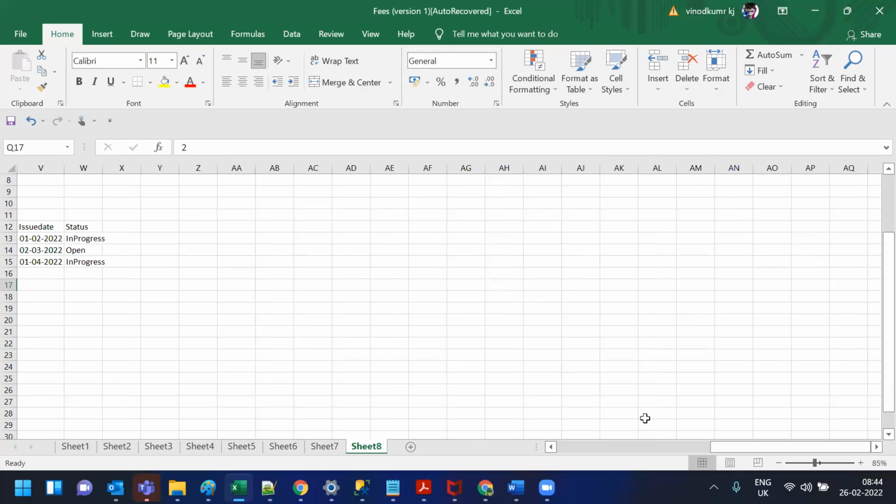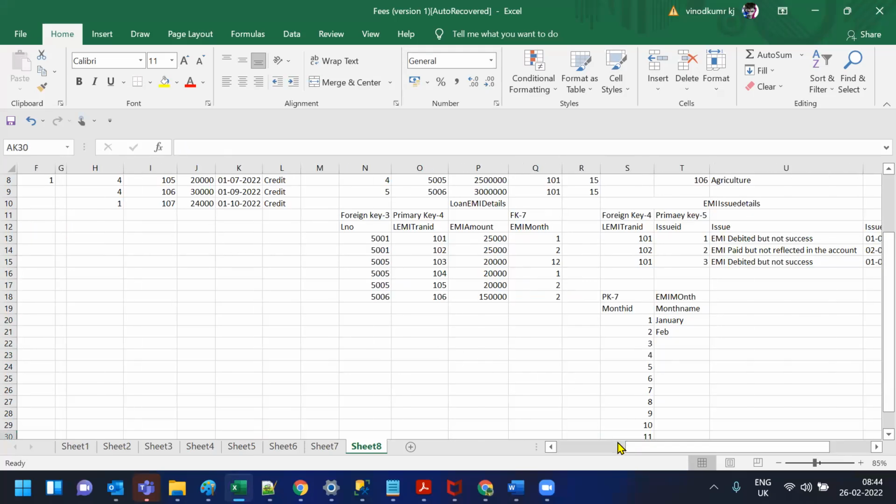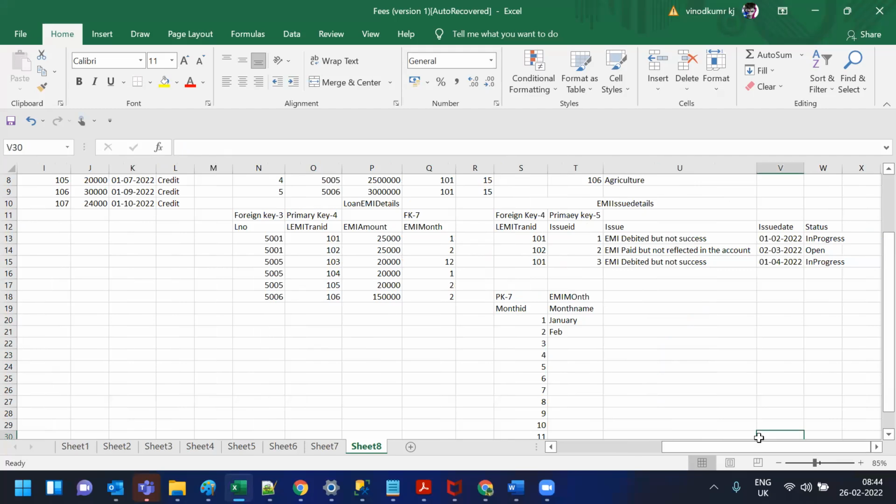Even for this status also we can maintain a separate table, correct? Open, progress, hold, resolved, closed, correct? Yes, sir. So status details you can maintain in a separate table, and you can put a status ID. That ID you can link over here, correct? As a primary foreign key. Yes. These are very simple tables, okay?